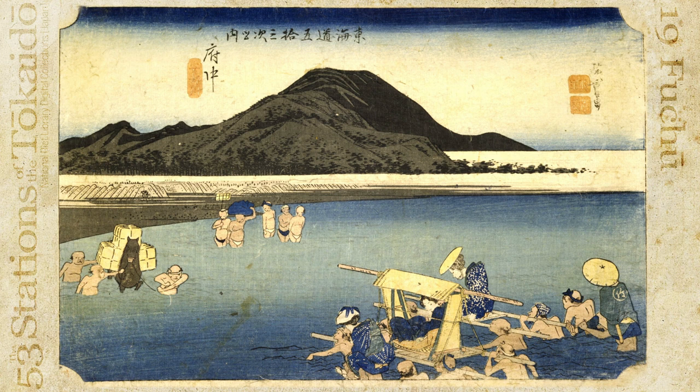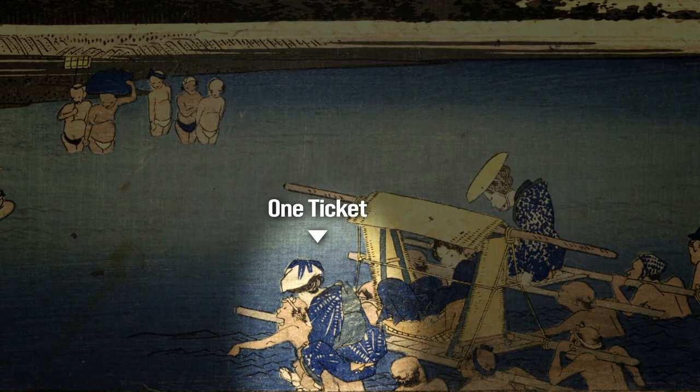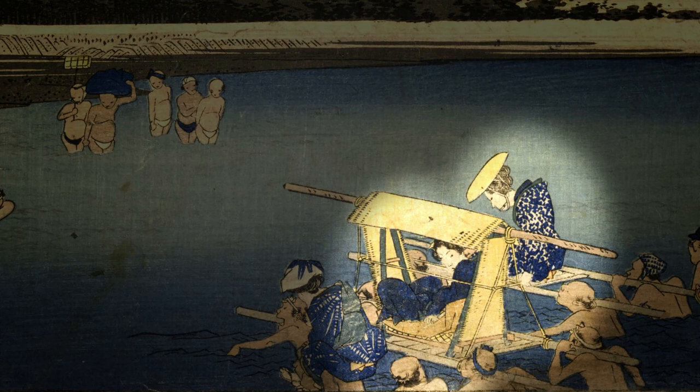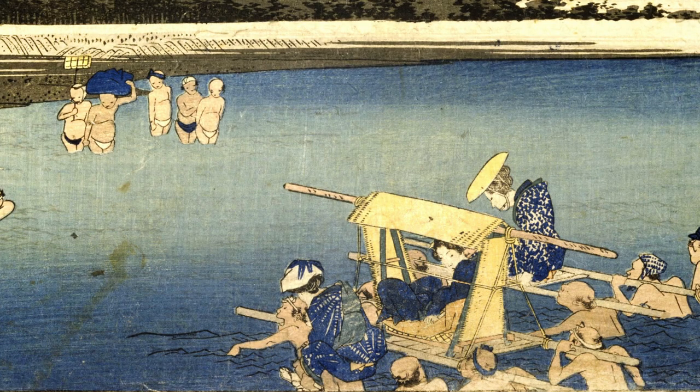This is the Abe River in Fuchu. By the shogunate's decree, the construction of bridges or boat crossings was prohibited on certain rivers. To cross such rivers, travelers relied on bearers. Travelers obtained tickets known as kawafuda, with one ticket required for each bearer hired. For example, riding on a bearer's shoulders costs one ticket; additional luggage requires an extra ticket; and using a litter involves a total expenditure of six tickets — four for the bearers and two for the litter itself.